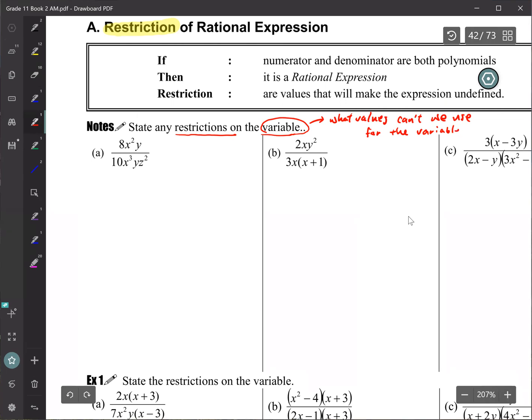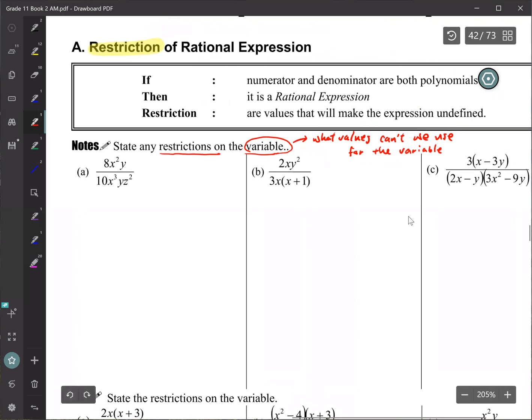So for example, if I substitute 3, because x is any value, x is like a box. If I say x equals 3, would that be okay? Can x equal 5? If x cannot equal 7, then we say 7 is the restriction. We just say x cannot equal 7.